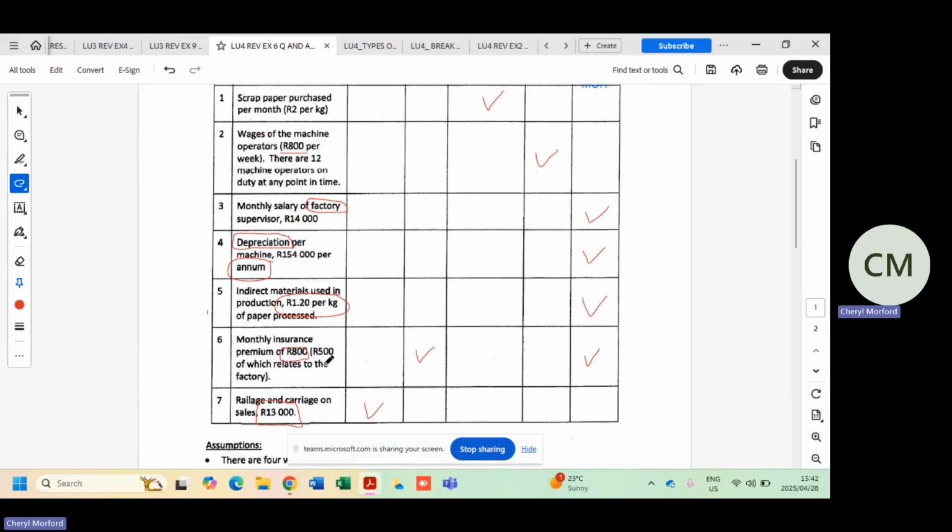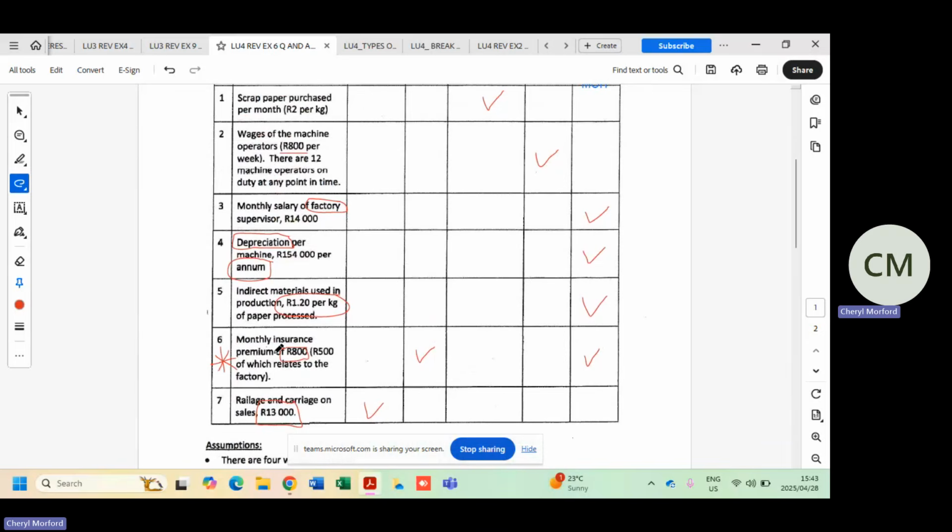If you had to do these costs again in a different way, I'm just paying attention here to number 6. If we were to sort into fixed cost and variable cost, it would not then be necessary to sort into office and factory, because it would just simply be all fixed. The only reason that I had to break it up and say 500 and 300 is because some of it is a product cost and some is a period cost, whereas the whole amount is simply fixed.